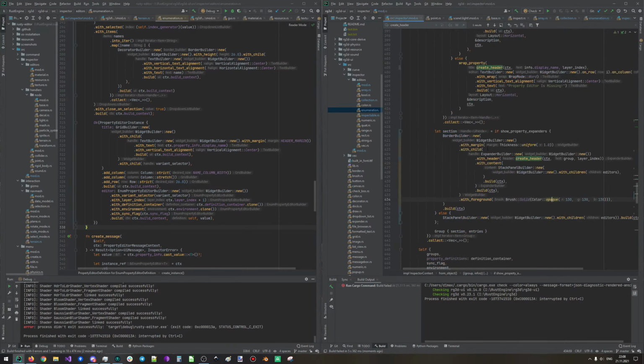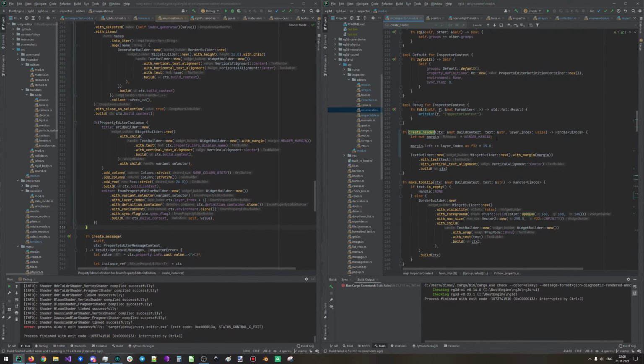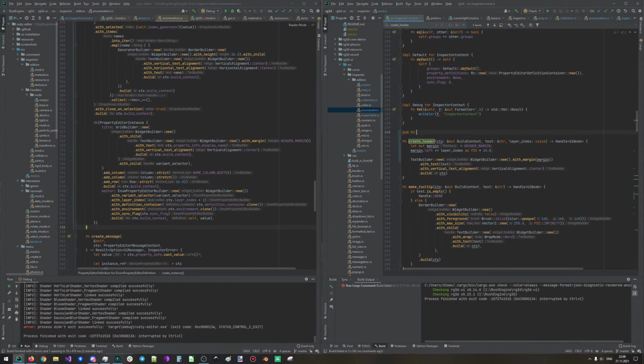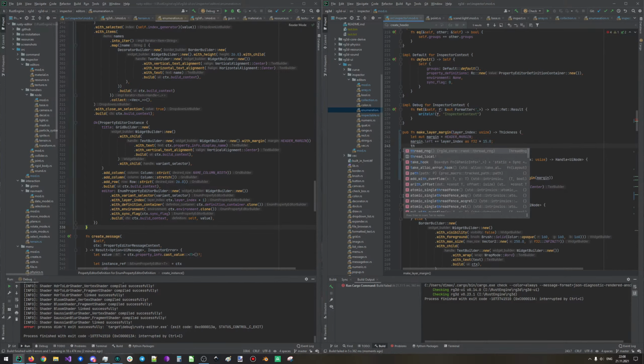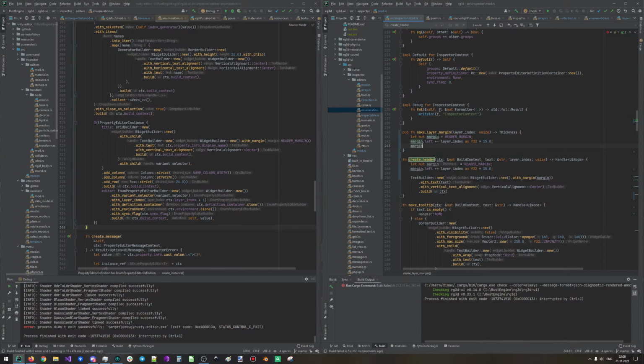So what I need is to create a free function. Let me call it make offset margin, maybe make layer margin. And in here we should pass the layer index, layer index size, and it will return the thickness. Something like this margin.